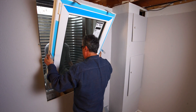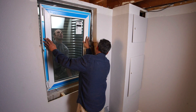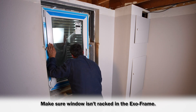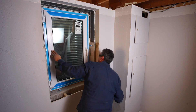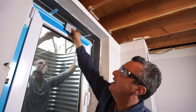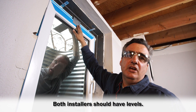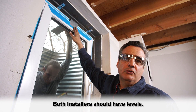The window is going in now, bottom first. We're checking side to side — the reveal looks good. This small sheet metal tool we supply helps stabilize the window from the outside. The person outside holds the top of the tool while we simultaneously plumb the window. He has a level on the outside and I have one on the inside, and we'll manipulate the window until it's perfectly plumb, then drill our holes and put our fasteners in.